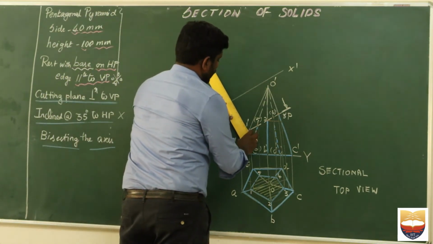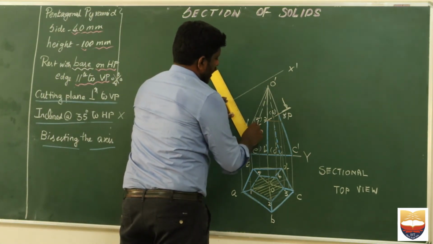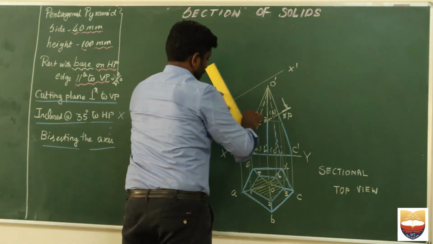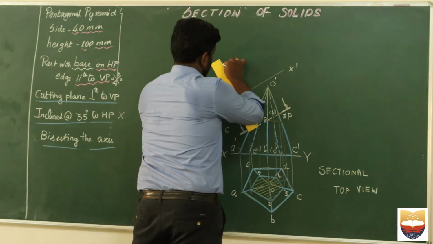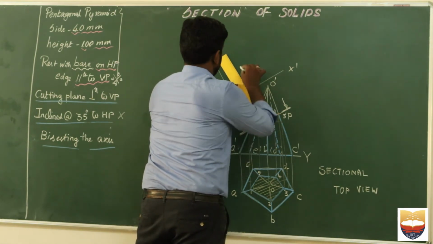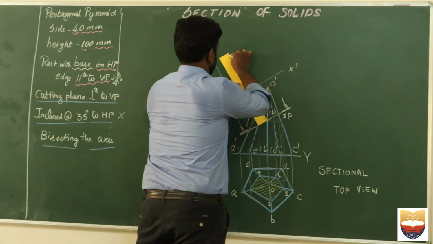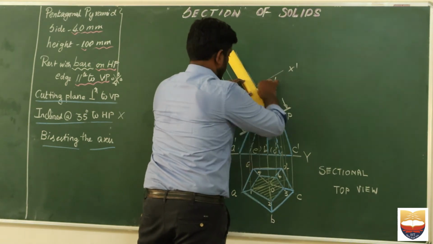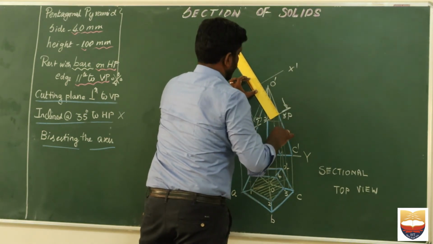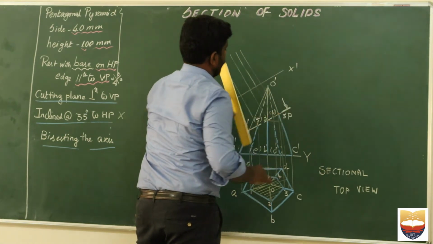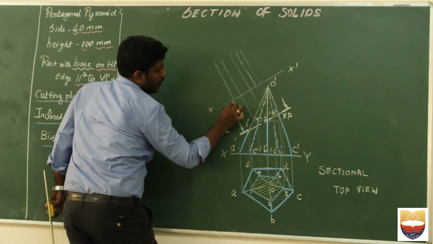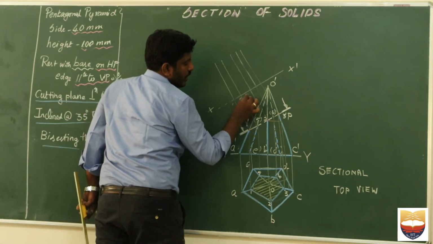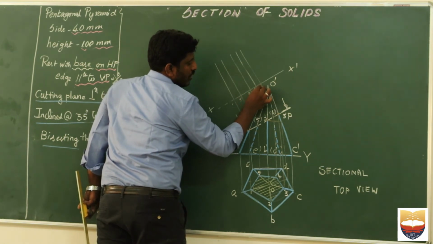For which what I am going to do is, here I am going to keep my scale perpendicular, and from each point I am trying to draw the lines. 1, 2, 3, 4, and finally I am having point number 5. Okay, you can see here, this is for point number 1. This is not required for your purpose, only for your understanding I am writing here: 1, 5, 2, 4, 3.